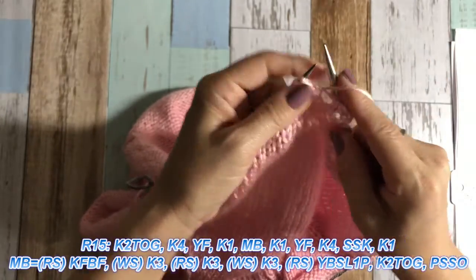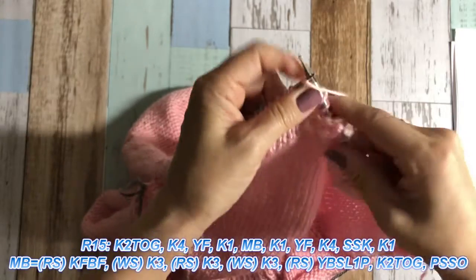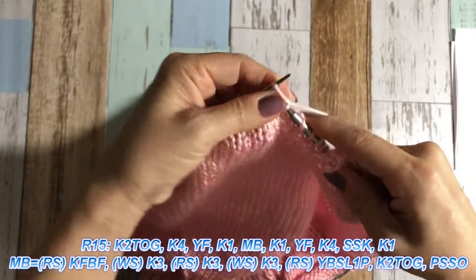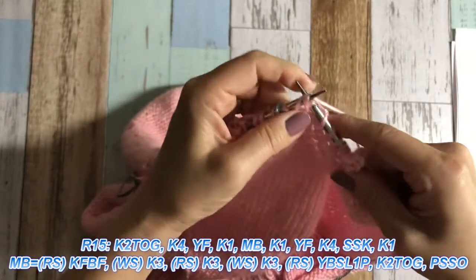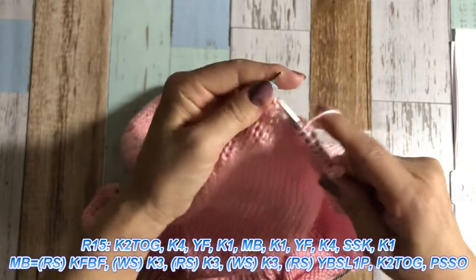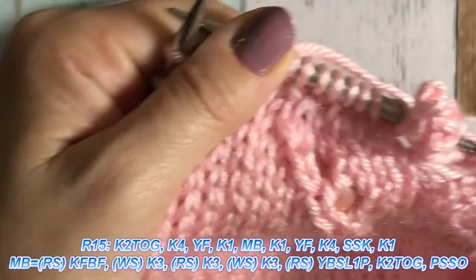Yarn front, knit four, one, two, three, four, then SSK, then knit one. I'll show you one more time, so don't worry about it. And slide the marker. There you go. You see.